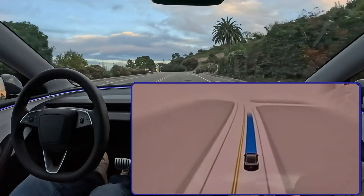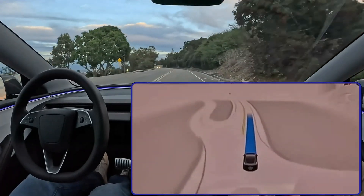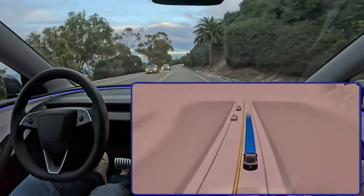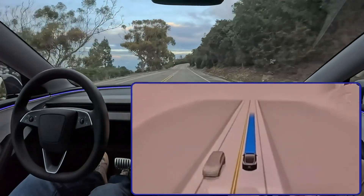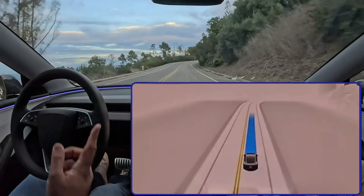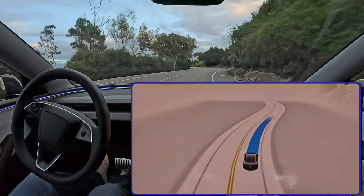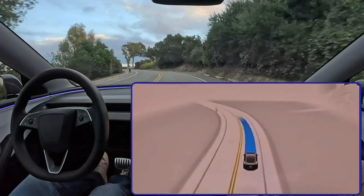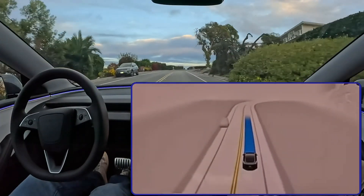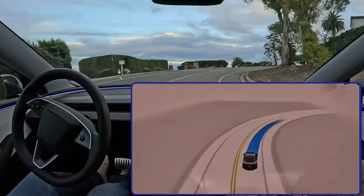Let's start with the hardware. The new AI hardware cameras are operating at 5.44 megapixels at 36 fps, and that's a huge jump from the older HW3 cameras which a lot of drivers said weren't really cutting it in some situations. It's like going from old blurry standard definition to super crisp 4K. That means way better object detection, more accurate lane keeping, and a smoother ride overall. But it goes even deeper than just seeing better — V13 is actually starting to understand the world more like a human would.